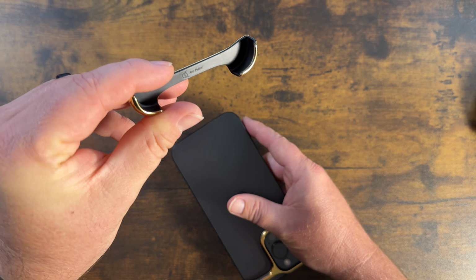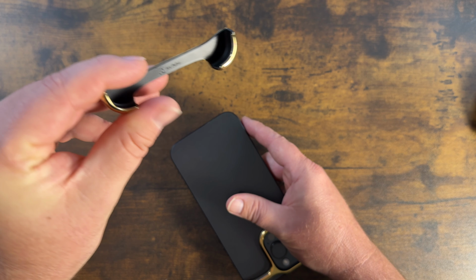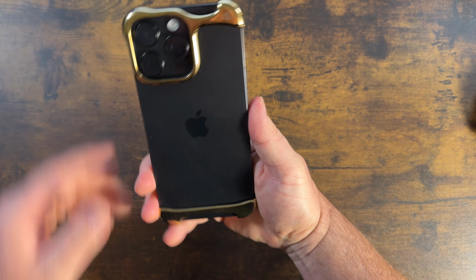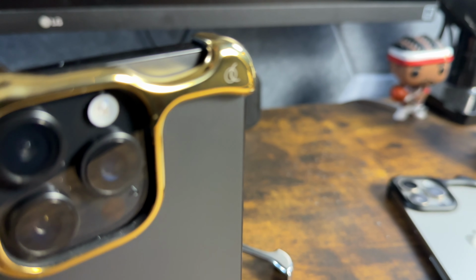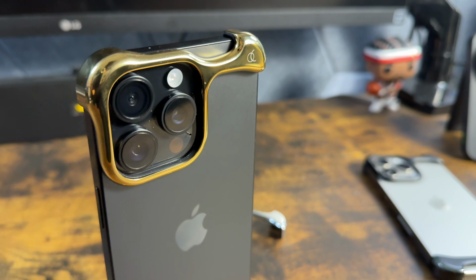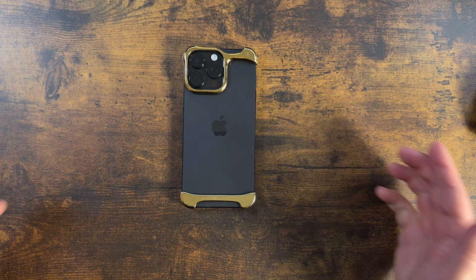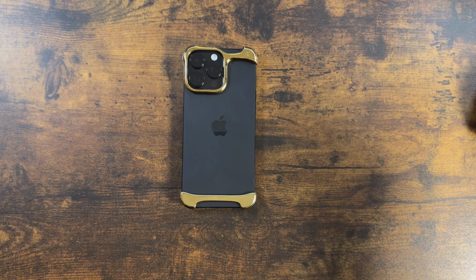Designed by, just says Arc Pulse right there, if you could see it. Slap that on there. So now I have the gold that I wanted, but just as an accent. So I just think this looks super tough. You got the black titanium with the gold case on it. I think this is the gold standard. Last year, I had the natural titanium with the matte black, and I thought that looked great. And then the year before that, I had the polished silver for the iPhone 14 Pro.